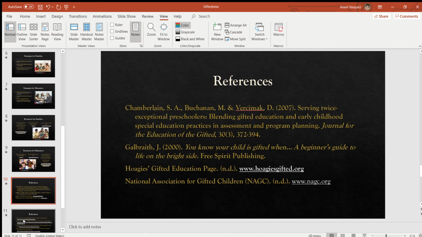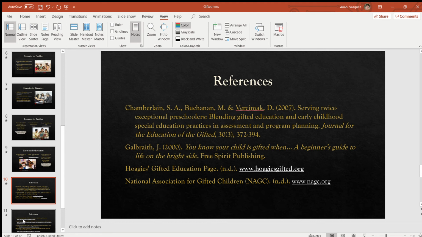The last 2 slides are my reference slides. I used APA guidelines to type out this list, as well as in-text citations throughout the presentation. Note that journal articles, books, and website citations are each written differently. Journal article references start with the author's last names and first initials, followed by the year of the publication in parentheses. Then the title of the article, the title of the journal, the volume and issue numbers, and finally the page numbers. Book references are simpler as there is only one title followed by the publishing company.